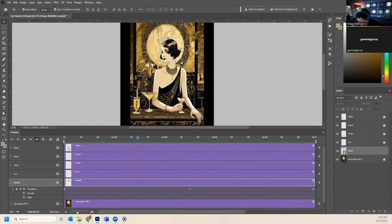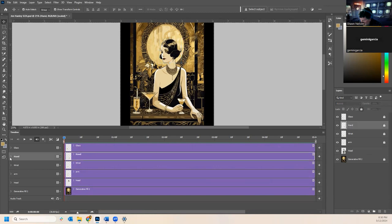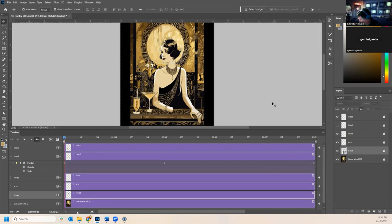And so we can do the same with the glass. Let's try. Now that we got it dialed in, because I'm sure this will be difficult for everybody since it's difficult for me. All right. What do we do again? At the glass, there it is. Hand. Let's undo that and lock everything else out so we don't accidentally select it.